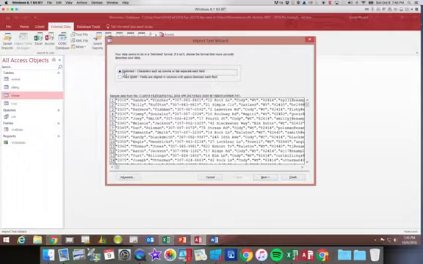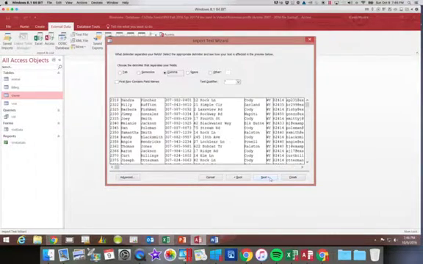So Access has determined that this is a delimited file, and that is correct. So we're going to go ahead and say next. Here it says the comma is the character that they feel is separating the fields, and that is correct, so we can leave that alone.